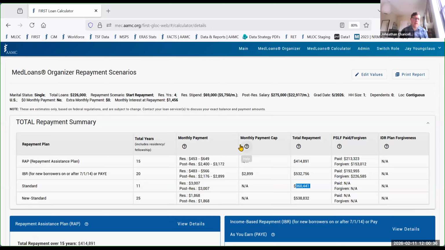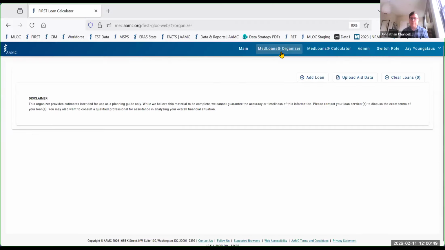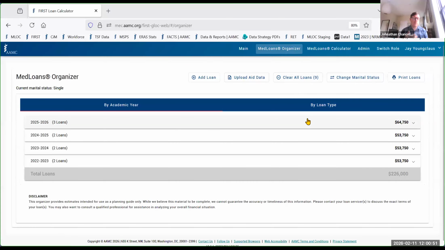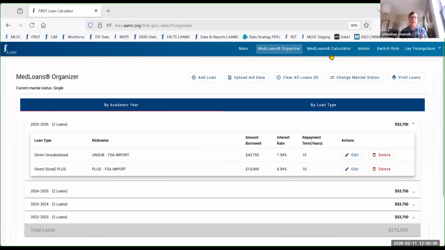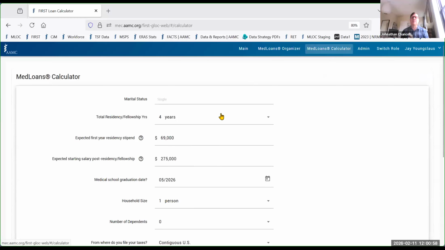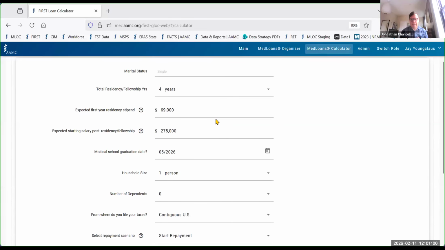Sure. We do get a lot of questions from students, even residents, of course, who are just saying, look, I know that there's a certain amount of debt that I have, and I just want to be aggressive with it. I don't want to do PSLF. I know I'm going to be in a private practice or I'm not going to be eligible. But what I would like to do is make an additional payment on my loans. In other words, I just want to be done with this as fast as I possibly can.